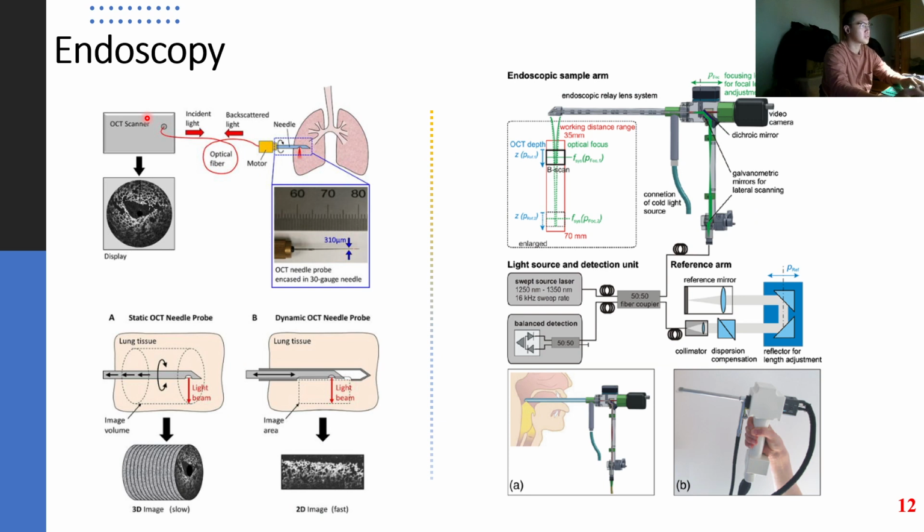And in endoscopy, on the left side you can see the lung image. It uses the needle of the probe taken into your lung, and you can see the image of it. And on the other side, you can see the route through our bodies with the tube of the probe. You can see the features of it.